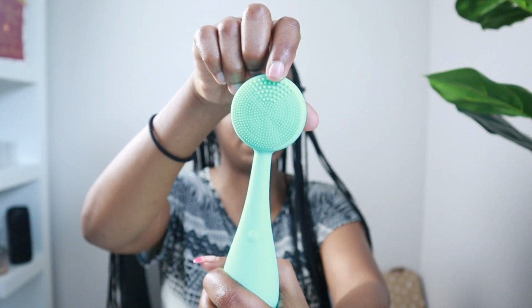The next item, you guys, is the PMD Clean Smart Facial Cleansing Device, which I need in my life, because anything that can help me get my face more clean and massage my face is always helpful and beneficial. I've never had one of these before, but I've heard such great things about it. Sorry, I dropped it, but this is how it looks. It does come with a battery, which is so nice, because some things don't come with batteries, and it's like, we gotta go get batteries for it. The bristles are very, very soft, and it has the massage bristles, if you can see. So yeah, I would definitely be using this tonight.